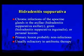It presents as an infection that begins in the glands, in the armpit, usually, or it can be in the groin. Hidradenitis suppurativa axillaris or inguinalis, and it's just a miserable thing to have happen. So people who get little things that look like folliculitis in the armpits or the groin need to be treated aggressively early, because once it becomes chronic and established, antibiotics are of little avail, and these folks often need skin grafting. You can imagine, to be skin grafted in your armpit, you'd have to be kind of splinted like that for a long time, so it's inconvenient to say the least for the graft to take.